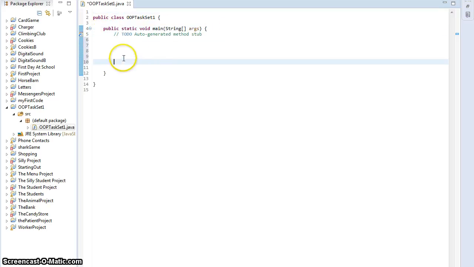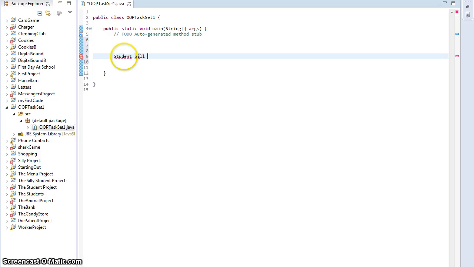So later, as you will see, we should be able to do something like this. Student bill equals new student, and then we're going to pass into the student object any data that we need to pass in. So for example, a name, an age, and a GPA. Now at the moment, of course, we get an error because Java doesn't know this student data type. I haven't created it, and at the moment it doesn't exist. So this code is useless. I'm just going to get rid of it for now.